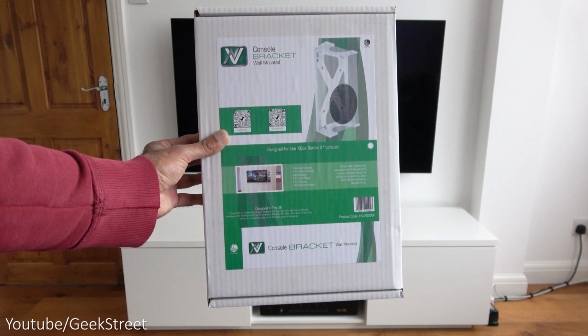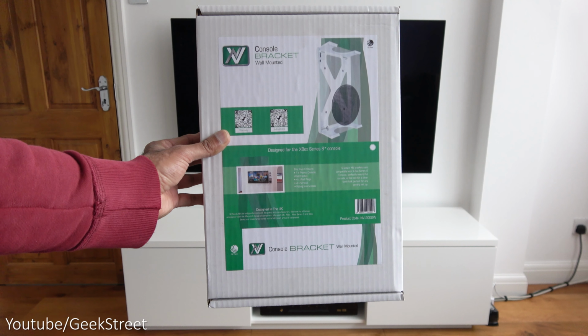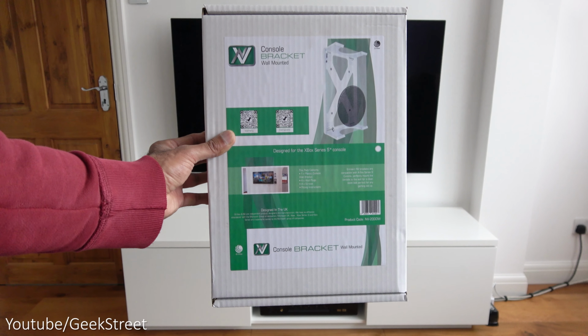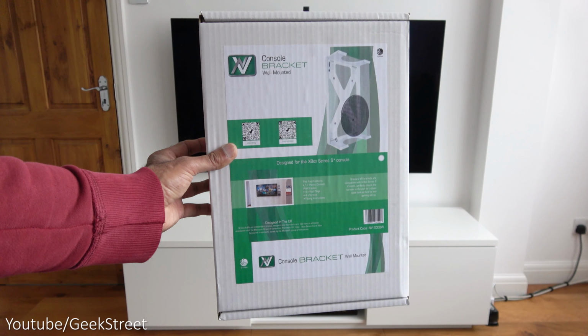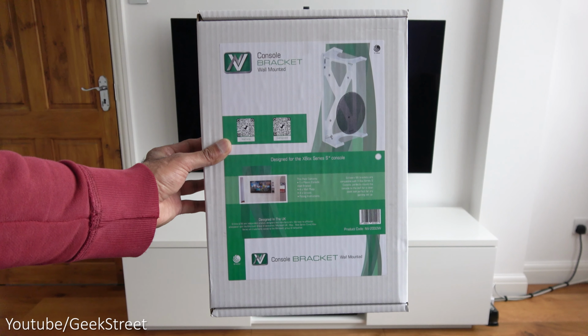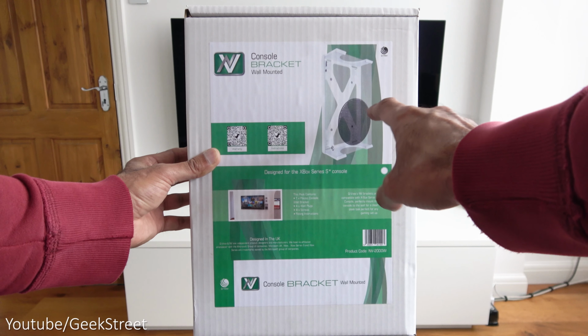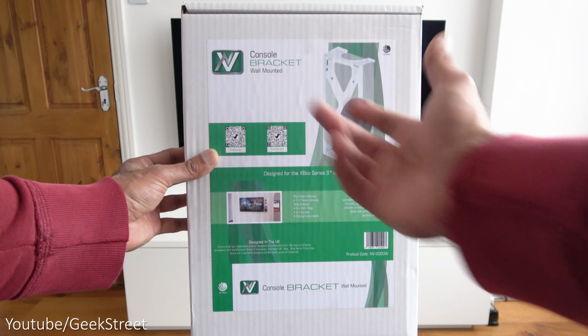Hi guys, today I'll be doing a video showing you how to wall mount your Xbox Series S. So I've been looking out for a wall mount for a while now and I came across this on Amazon. Seemed like quite a good product as it's quite versatile. So you can place it either vertically or horizontally, or you could mount it underneath a desk, for example.